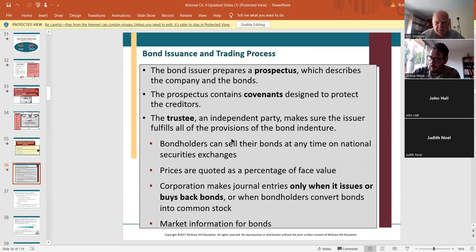And some terms here I don't think we'll get involved with on the test, but let's look at a few of them. The bond issuer prepares a prospectus. That's a booklet, the way I think of it. And it tells you all about the bond issue. They're going to tell you why they're borrowing the money, what they're going to do with the money, what they hope to achieve after they've spent the money. It's going to include the interest rate they're willing to pay. It's going to include audited financial statements. And then using that prospectus, the public can be informed. And an informed public is a good investor, and you can decide whether you want to loan this company money or not. And the prospectus contains covenants to protect the creditors. Those are just the different rules and laws that are in place with the bond. The trustee just helps the issuer get the bonds out. Again, on this page, I don't think you're going to have any real questions. They might ask what a prospectus is.